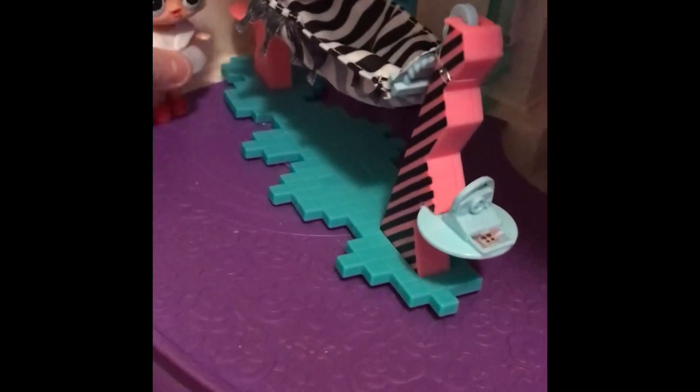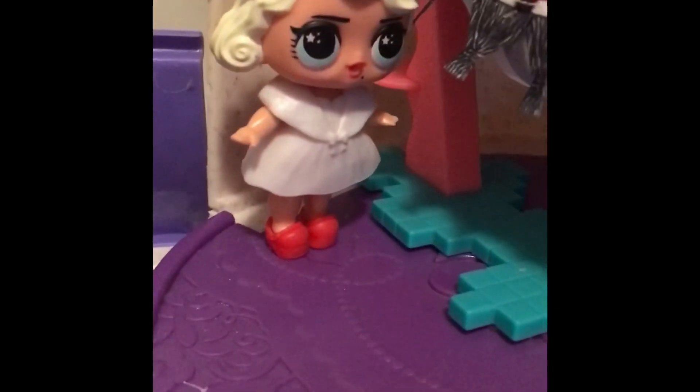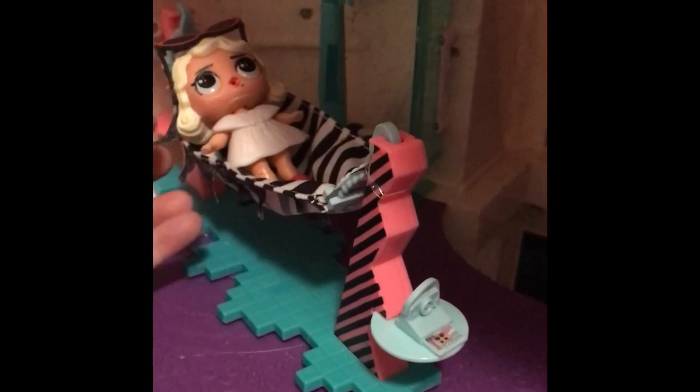Maybe I'll put the coffee cup up here — yeah, that's the coffee cup of champions, y'all. We'll put the sleeping mask in here. And now this space is good for an LOL and its big sister to call home. I love the little Marilyn Monroe, I love the little camera. They even have a little picture on there — so detailed. And she can actually sleep in the bed, which is so cute.